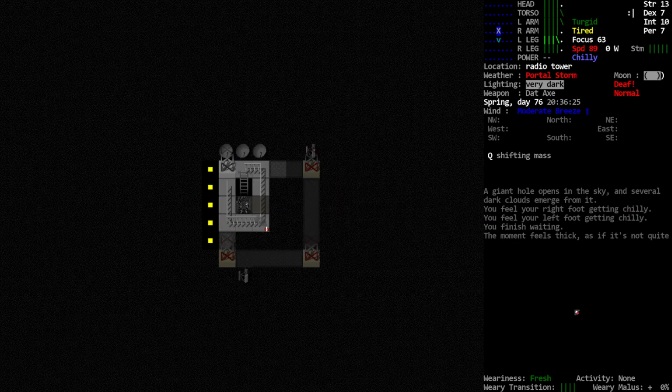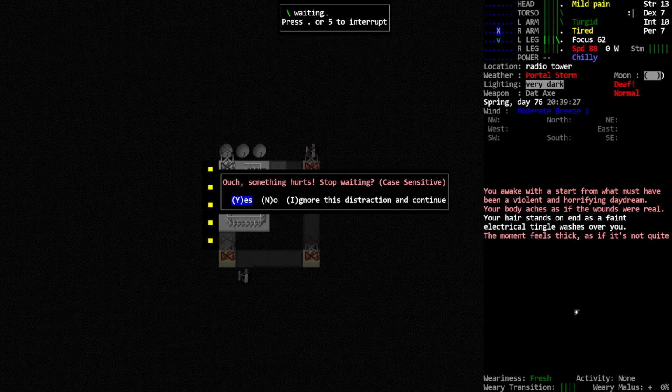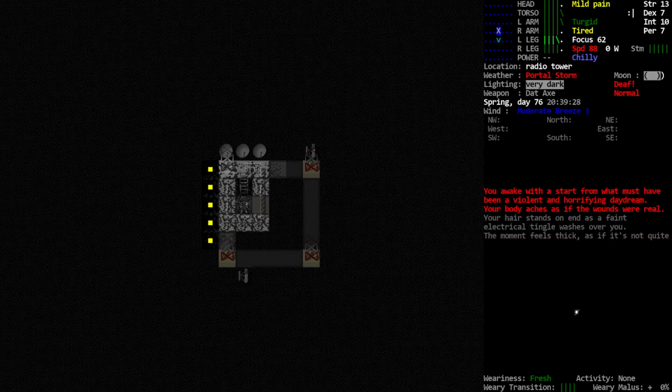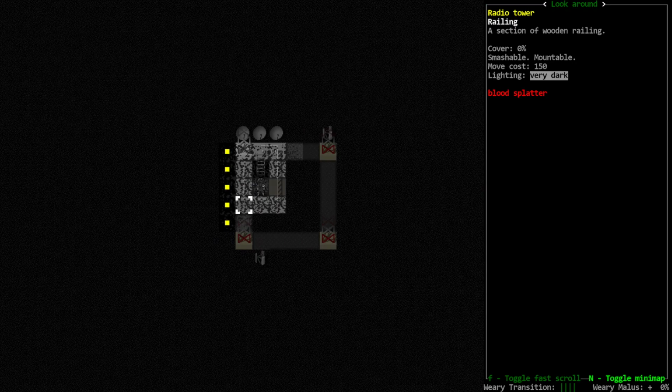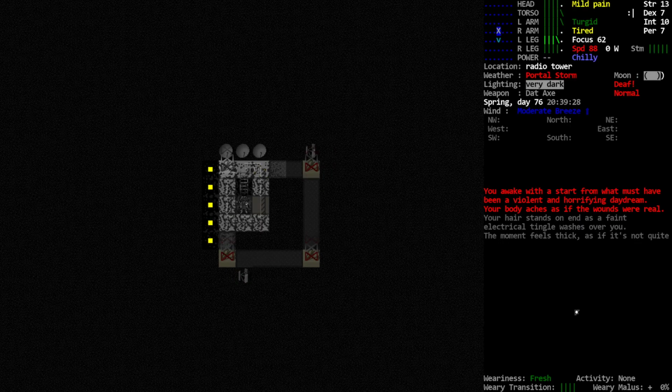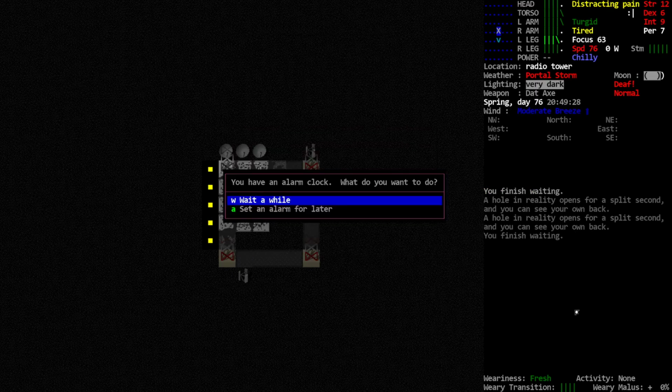Shifting mass. Sure, we'll wait. Go away, shifting mass. Ouch, something hurts. What? Is this the grass thingy again? What's going on? Blood splatter. Nope, it's not blood splatter. You awake with a start from what must have been a violent and horrifying daydream. Your body aches. Your hair stands out, and a faint electrical tingle washes over you. All right, I don't know what that was. Ignore it. Which will get me killed, I'm sure.